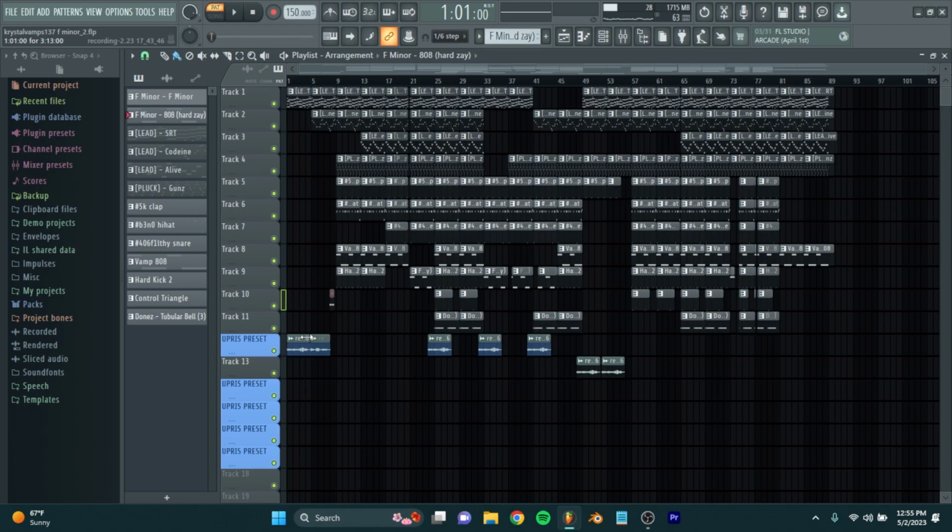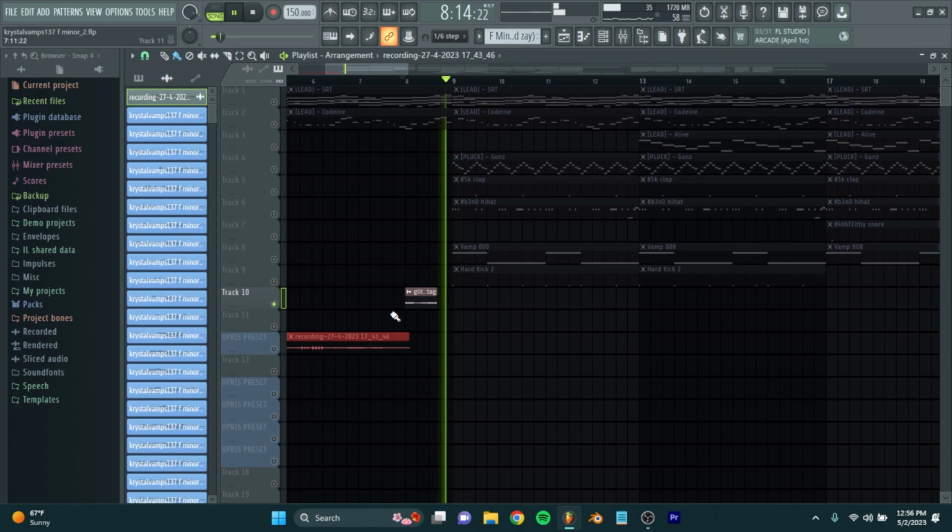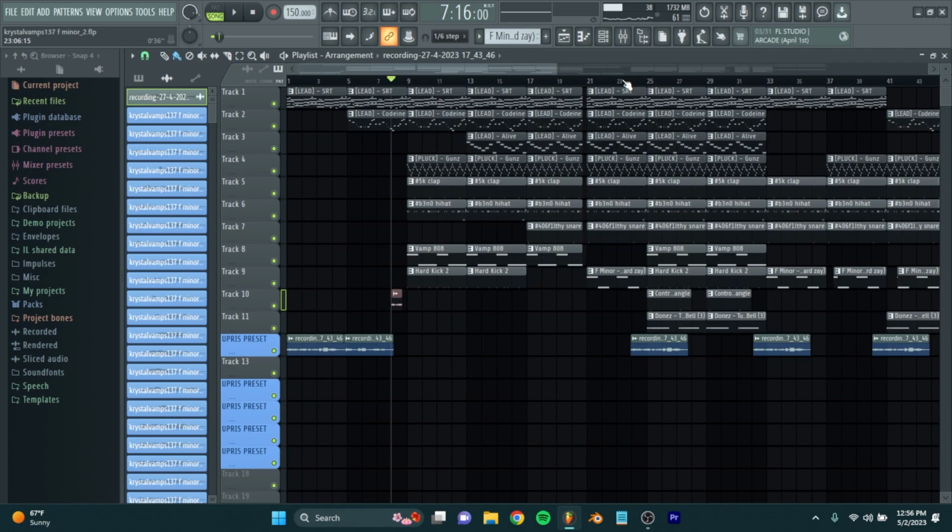I added some effects. So this is like some bats chirping just because I'm a vamp. That's my tag, if you guys don't know. My tag. You guys always ask how to make my tag or how do I do it.